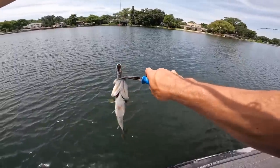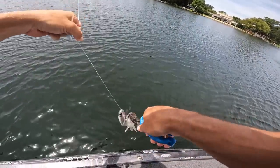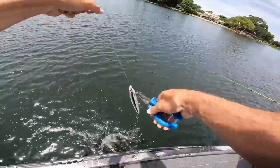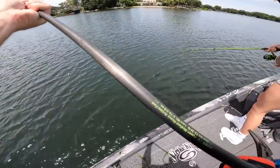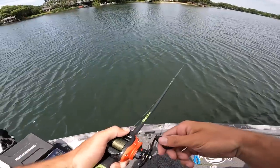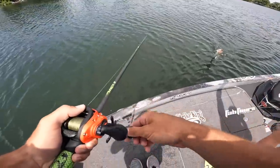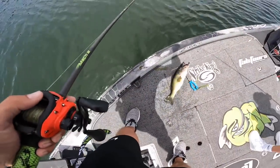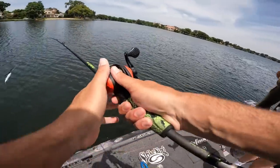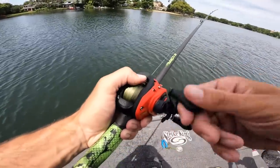Good job. Look at this. Woo. Good job, girl. All right, I got mine off. Look, Tara's already got one. Let's get it. You got a freaking tank. Oh, you got a mega. Put them up in here, girl. Woo. Look at that one. Let's get two and a half. Good job. That was a crazy bite. Awesome. That was a crazy bite.